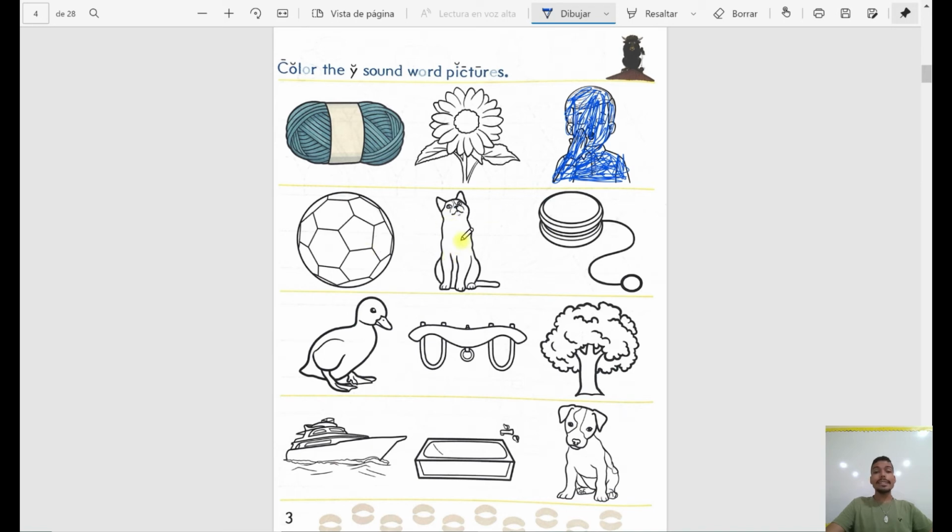The next one here. This is a cat, cat. And cat has the sound y. Cat, it has the sound. No, very good, it doesn't have it too, right? So we'll leave it in blank, okay? We don't color it.